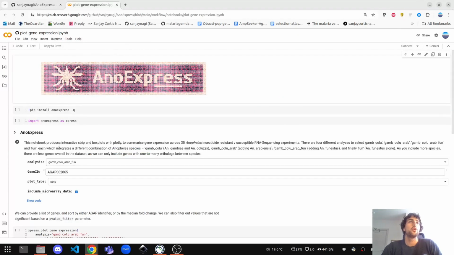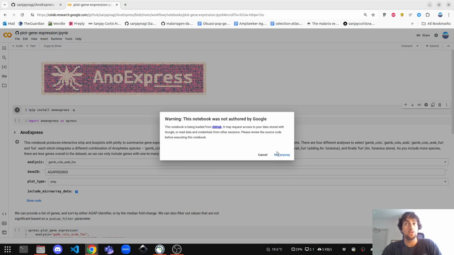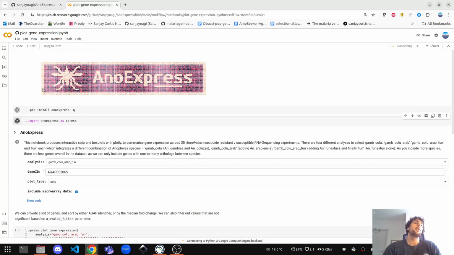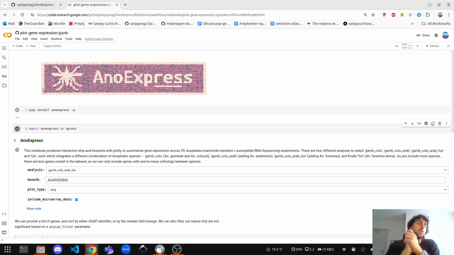And so the first one I'm going to show you is the plot gene expression notebook, which has functions in it to plot gene expression, to plot fold change data and count data from genes of interest.